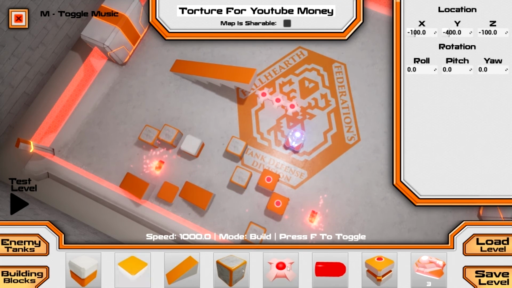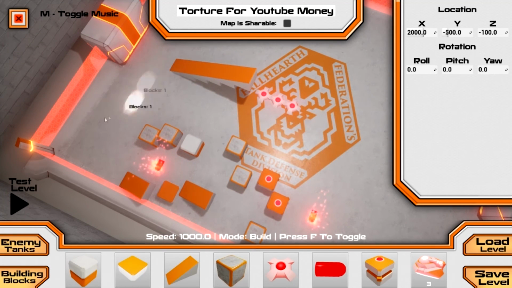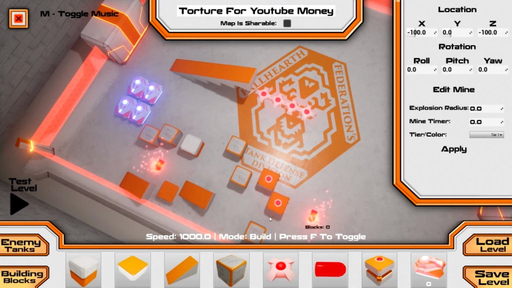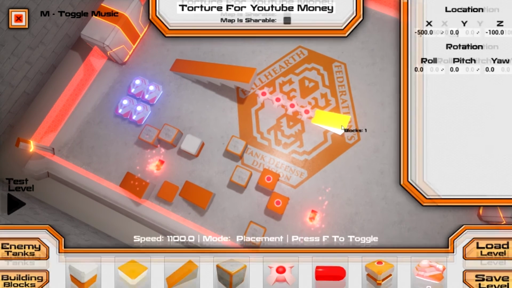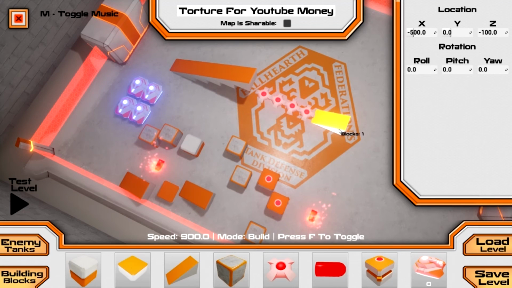Do I? There's also, you have to place tanks. So let's do that. These are spawns. There we go, and see if we can jump this. Assuming you can also rotate this thing. I'll just assume that you can rotate this. Oh, there it is.